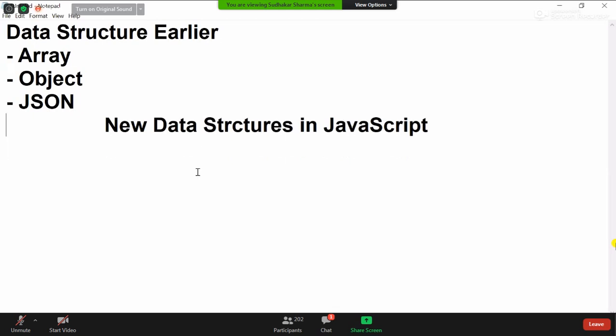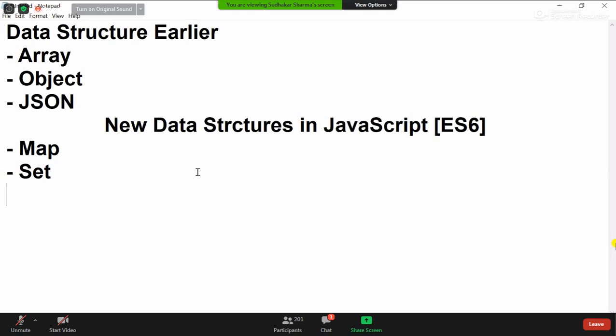The new data structures from ES6 onwards, we have data structures like map and set to get more control over the data. So more better representation of data, because in real time dealing with only array and object is risky while dealing with specific data. That's the reason to overcome those issues, these new types are designed.